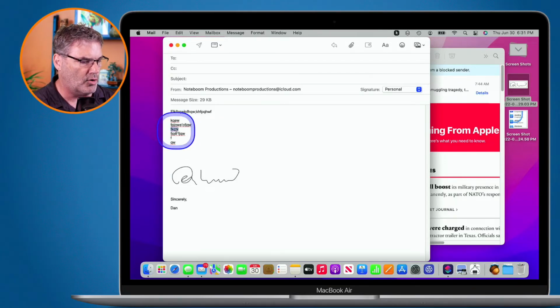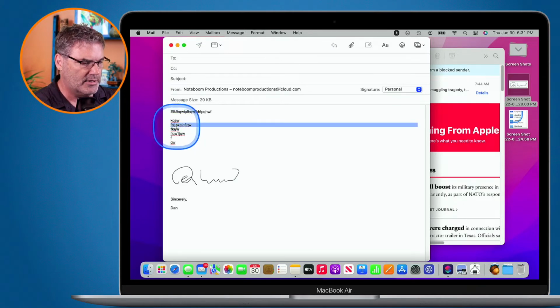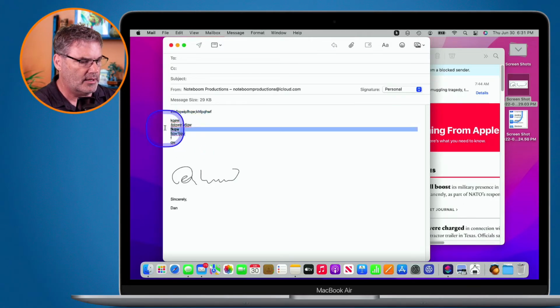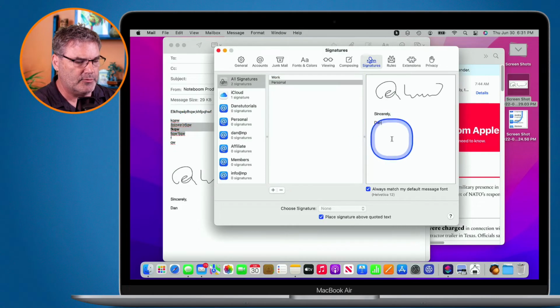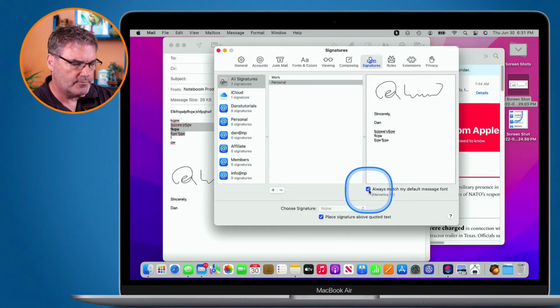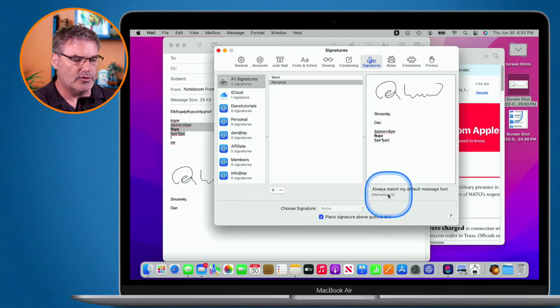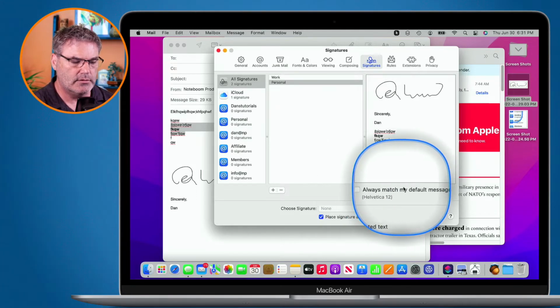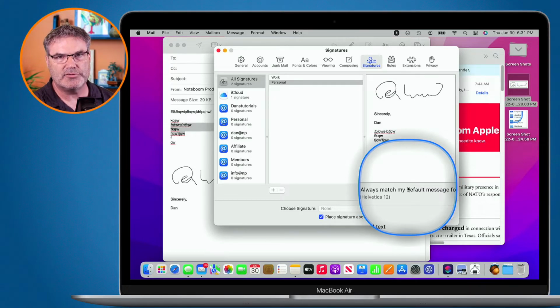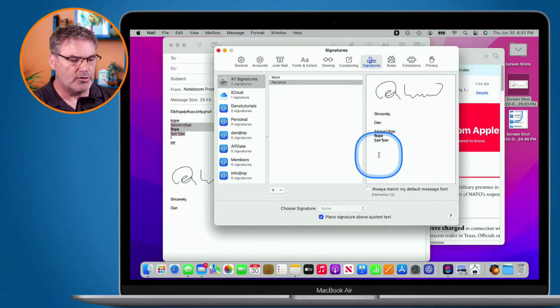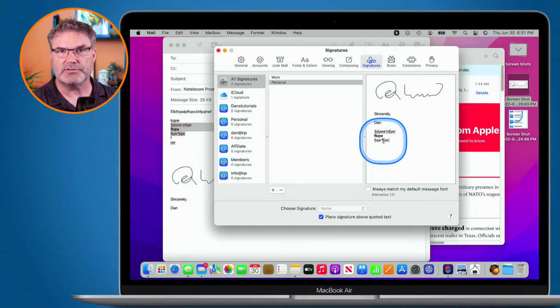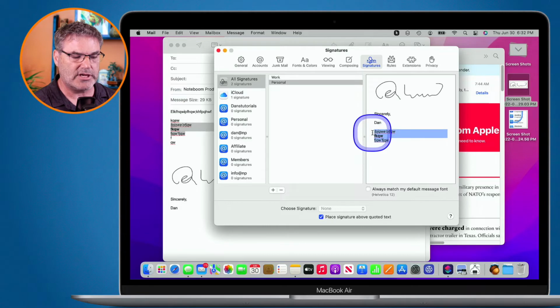If I go and make this bold, I'm adding formatting, and I'll make this italic, and I copy this, I am able to, it didn't do it. Oh, let's turn that off. I'm pretty sure, yeah. So you want to make sure that you turn off "Always match my default message font." Otherwise, it's going to strip all the formatting out. So go into another app, maybe go into Pages and format it how you want, make it bold, make it italic, add color, do that kind of thing. And then from there, you can just copy it in here.